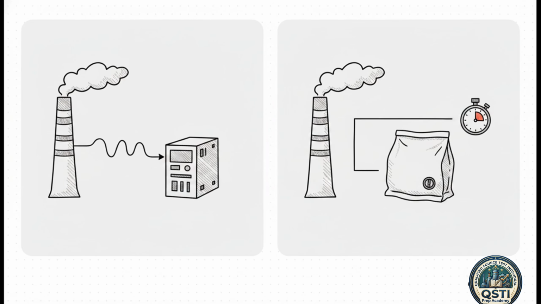Now, to actually grab this gas from the stack, testers generally choose between two main approaches. First up is continuous sampling, where the effluent gas is sampled and fed directly and continuously to the analyzer. If you're familiar with Method 7E, you'll recognize this setup because it borrows a lot of inspiration and equipment specs from it. But there's a really cool operational part here. If you're transporting dry gases or measuring on a dry basis, you don't even need a heated sample line. That saves a ton of hassle out in the field. The second approach is integrated sampling. Here, instead of a direct feed, you're slowly collecting the sample over a period of time, using flexible bags or rigid tanks, which you then analyze later.